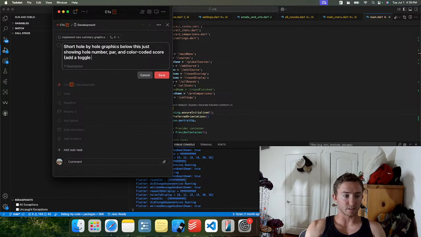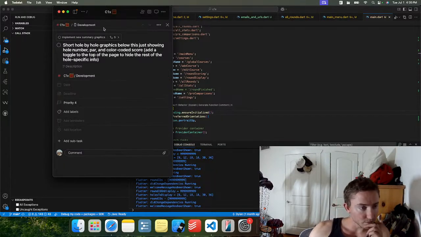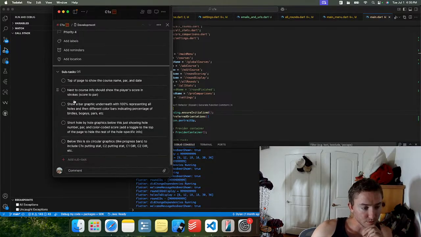Add a toggle to the top of the page to hide the rest of the whole specific info. Next to course info, player score, score to par, bar graph, hole by hole graphics.